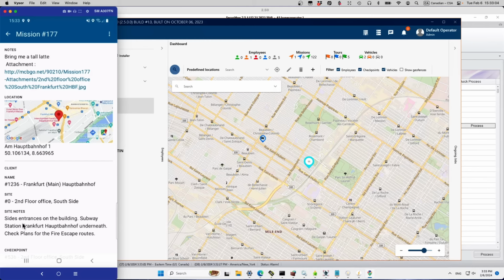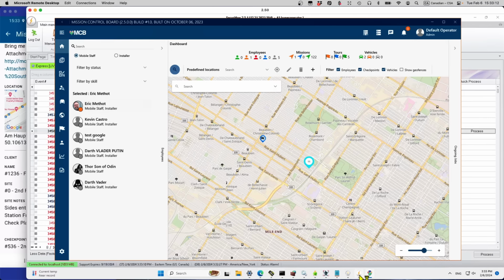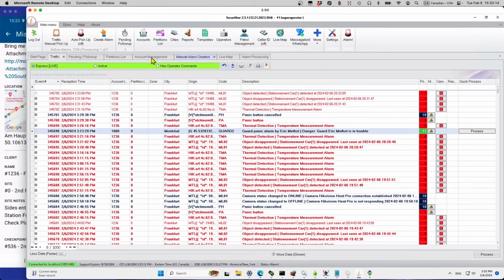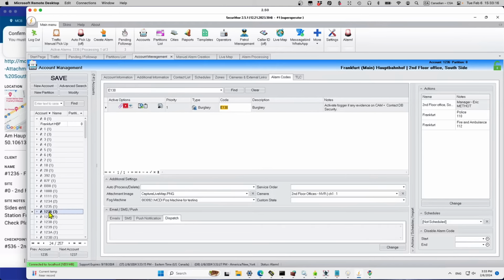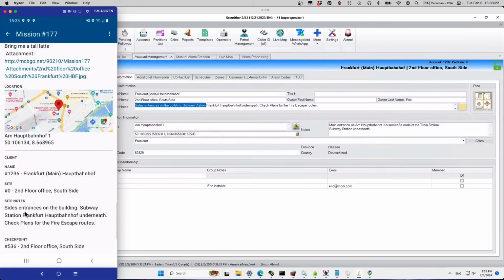The location, in this case, is a Frankfurt train station, with site nodes that are actually the site nodes that we have in Securithor. So if we go to account 1236, these are actually the partition nodes that we have in Securithor, and our checkpoint at the end.